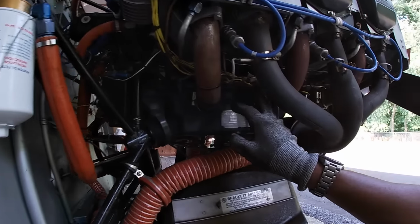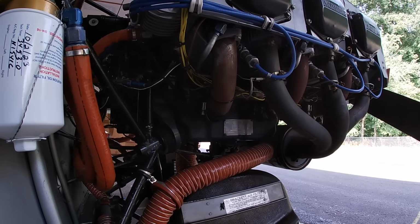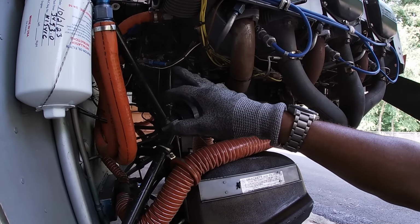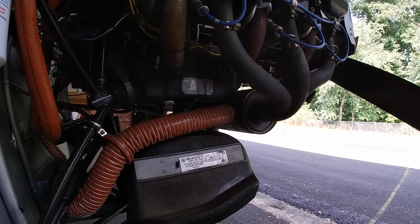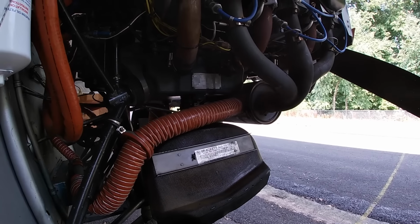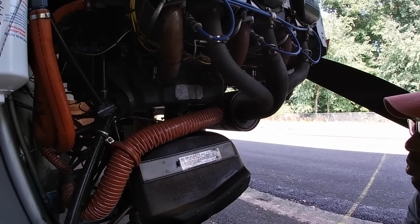So I'll check out all this wiring bundle and make sure that it's secure. I make sure that where any of these wirings are coming in contact with the connectors, they're not worn through. Your fuel lines and any of those lines, make sure nothing looks ruptured. You're not seeing any leaks anywhere. Your engine's in pretty good condition, right? It's very common to see leaks on the oil pan, leaks at the cylinder flanges as well. But you're not seeing anything here. It's in pretty good shape.